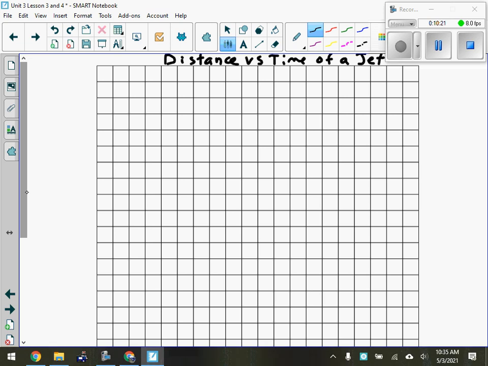Manipulated is the time that's going to go on the bottom of a jet. Okay, distance is going to go on the side. So right here, I'm going to write down distance, and you don't have to write it down sideways. I just don't have a lot of room. And the distance, I believe, is in kilometers. Is that correct, somebody, please?